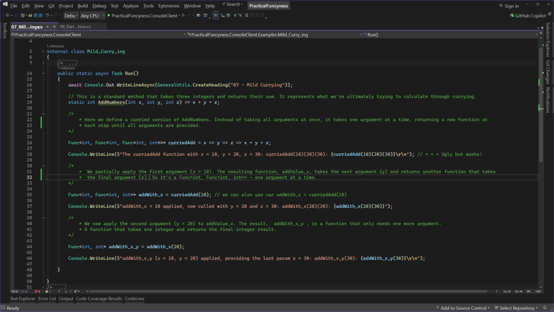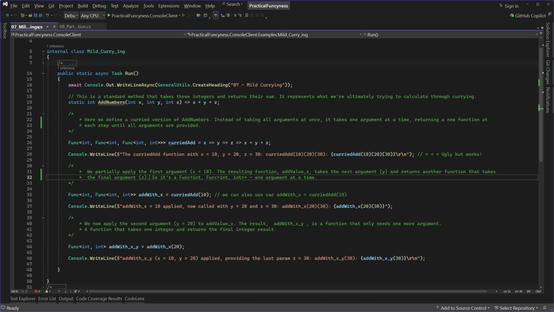With that in mind, let's begin with currying. As mentioned, but worth emphasizing, currying transforms a function so that it becomes a chain of functions where each function in the chain accepts only a single argument. This is more than just a theoretical concept. In many functional programming languages, this is actually what happens under the hood. Even if you write a function that appears to take multiple arguments, the compiler transforms it into a series of nested single argument functions. Let's walk through this simple demo on currying to understand how it works.